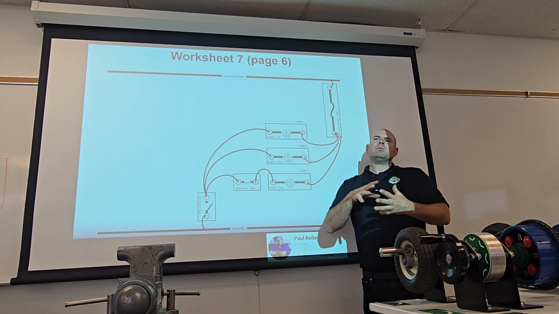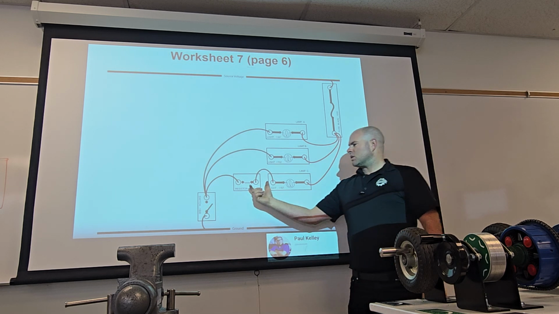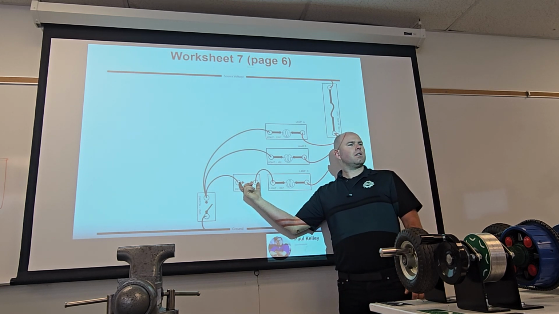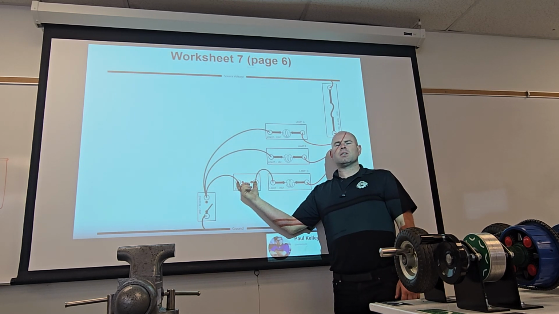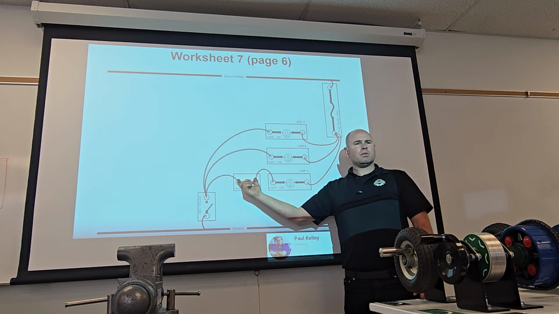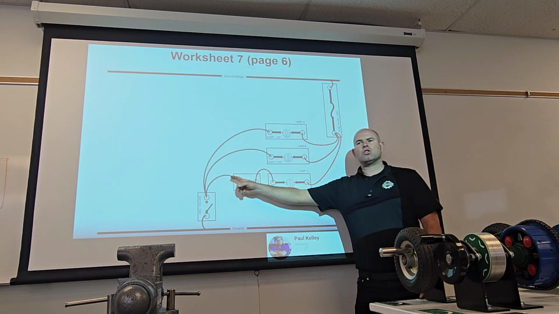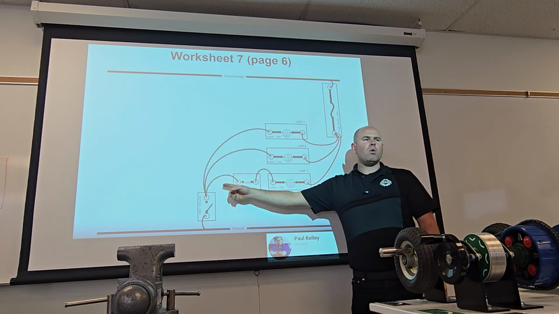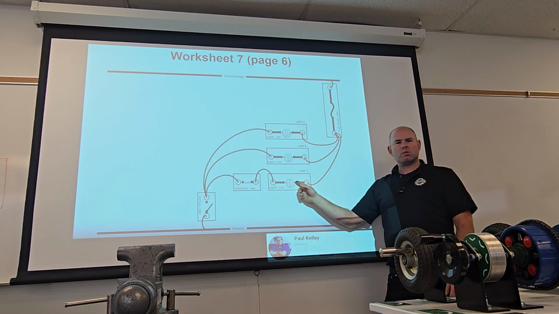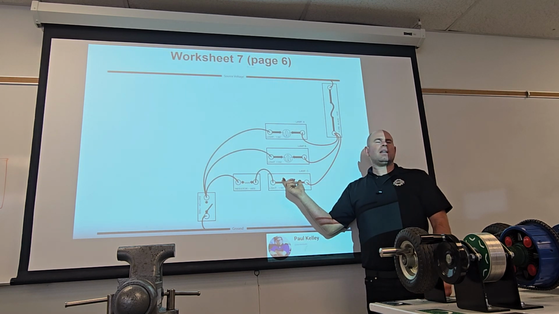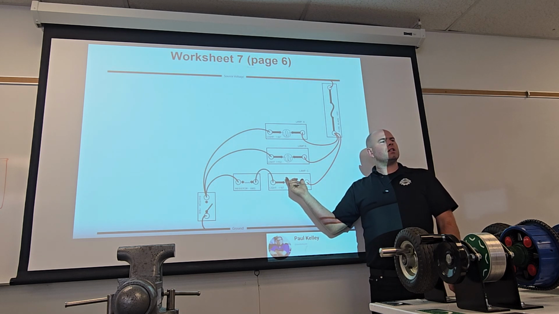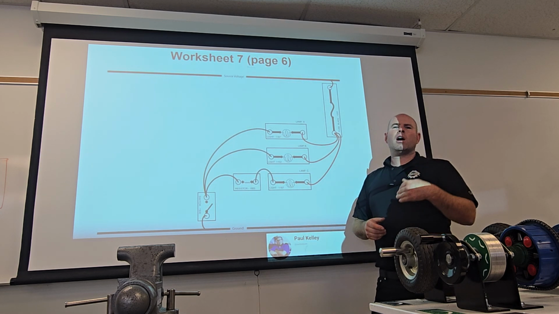However, sometimes what happens is the resistor, this is unwanted. What if this resistance is 100,000 ohms and this one is 4 ohms? This one is going to consume way, way more. And this one's going to consume just a little. So this bulb may not even light at all. And that's one of the things we get into when we have problems in the circuit.